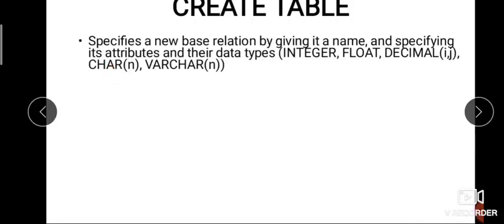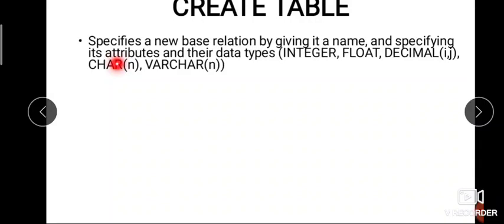Then character and varchar. It is also a character type only, but it is variable character. This is character, but this is variable character. That means if you say character of 10, then all 10 bytes will be fixed. Even if you don't use it, like if you would like to store a name, Latha, 5 letters, but you have given 10 bytes to it, so another 5 bytes will be padded with blank spaces.